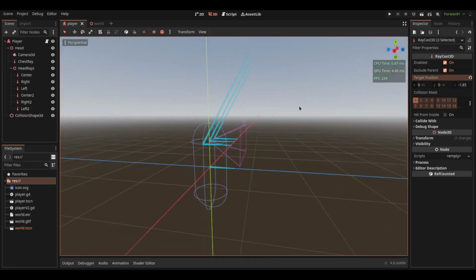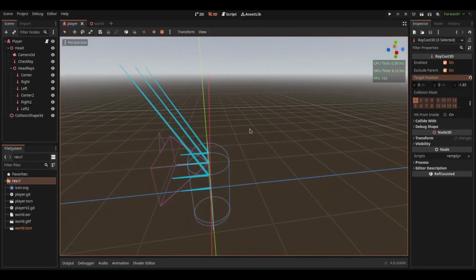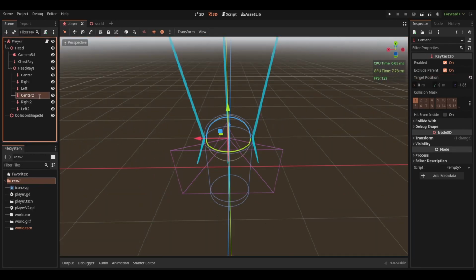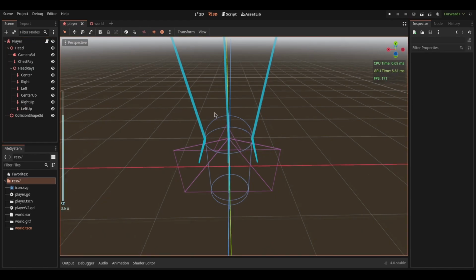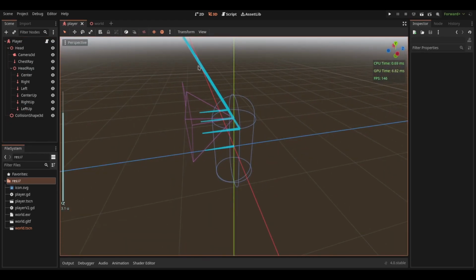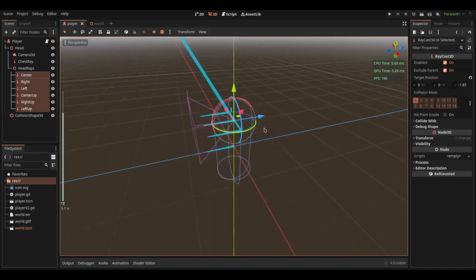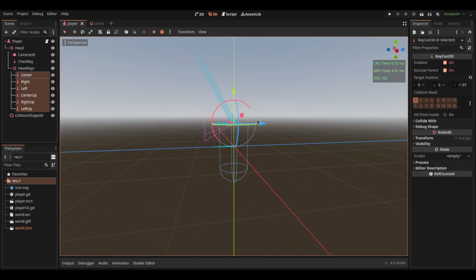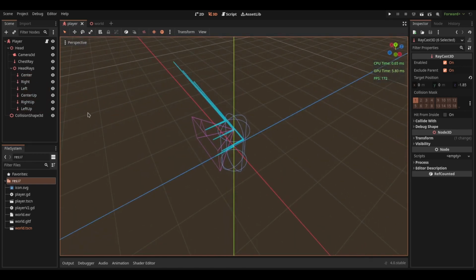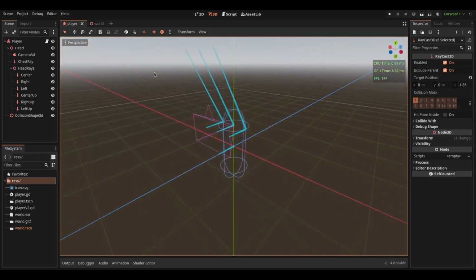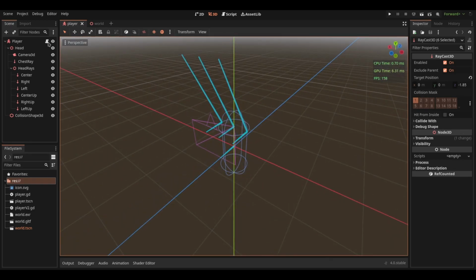So we can just set these really, really high out, and this is center up, right up, and then left up. If any of these rays up here are colliding, we make it so the player can't clamber over the wall. So now that we have this, let's hop into the code.